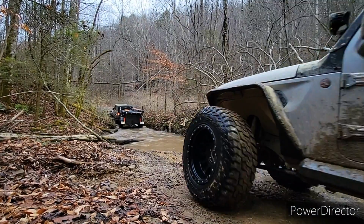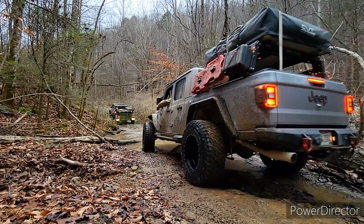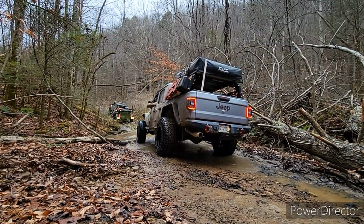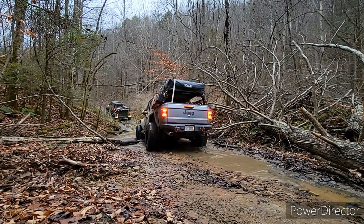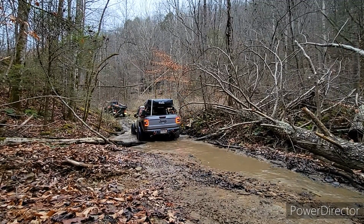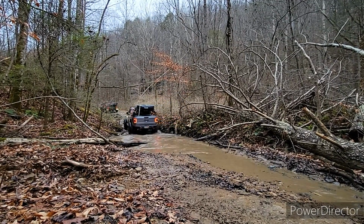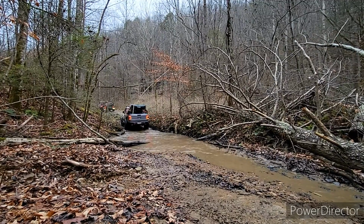We saw several places along this trail where it looked like people were trying to create their own off-road trails. Please avoid that so that this trail and others like it can stay open. We even saw one SUV that was stuck in mud up over its axles because it had gone off the trail. As long as you stay on the trail, you can probably drive this in a stock 4x4.